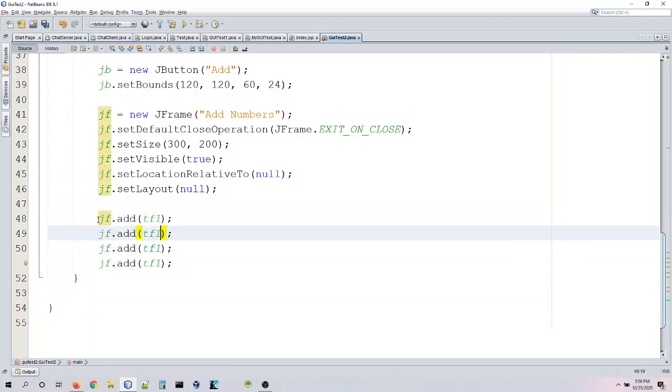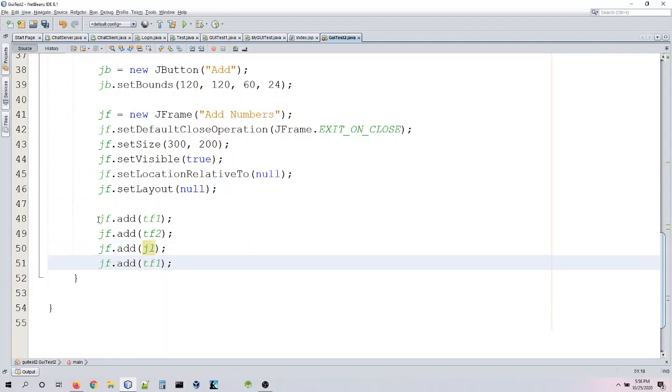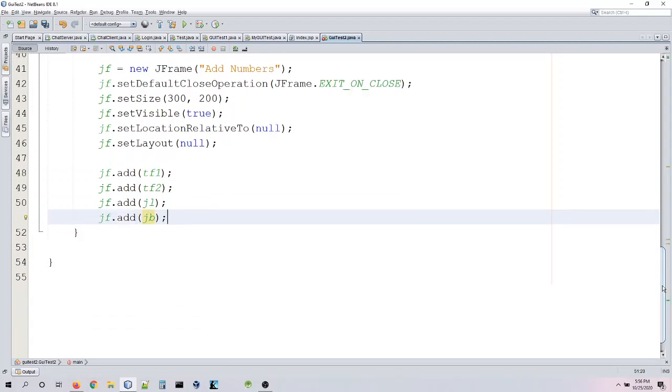So next we want to add the second text box, we want to add our JLabel, and then we want to add our JButton. Awesome. So everything should be added.